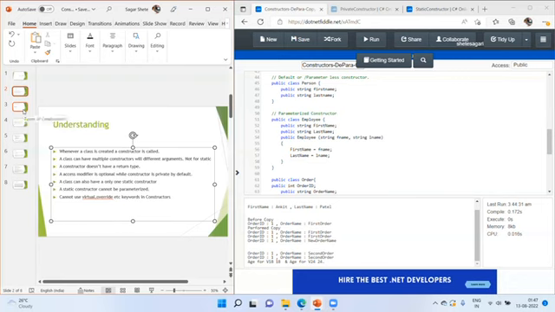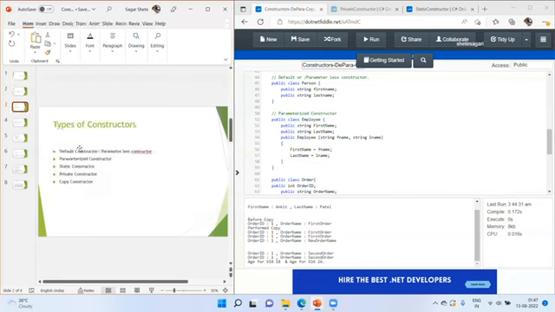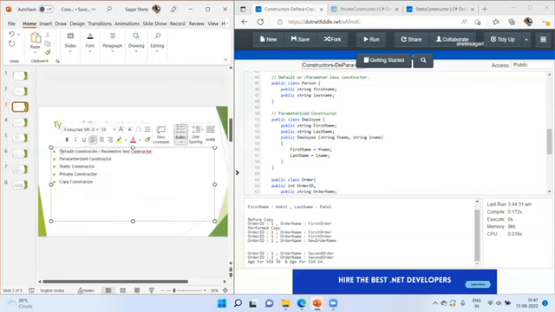Let's have a quick look at the different types of constructors we have. One is the default constructor, which is just a plain constructor with nothing in it. It is also called a parameterless constructor.